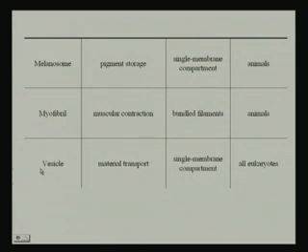The vesicle is also present in the eukaryotic cell. It is a single membrane compartment and it helps in the material transport system, and it is present in all eukaryotic cells. So, with these different organelles, I have tried to give you an overview of the different organelles and their functions, how they perform different activities in the living cell, and I think you now have a little bit of an idea about the eukaryotic as well as the prokaryotic cell, and how they work.